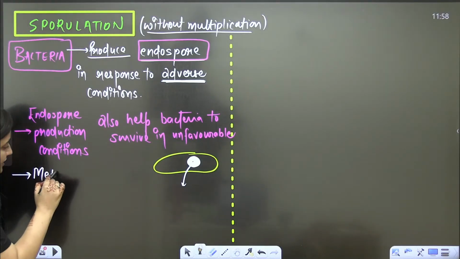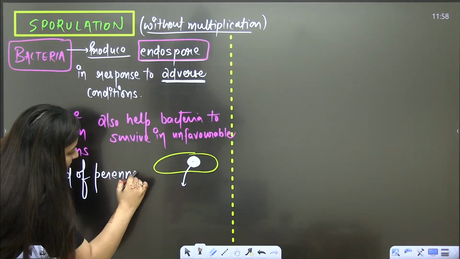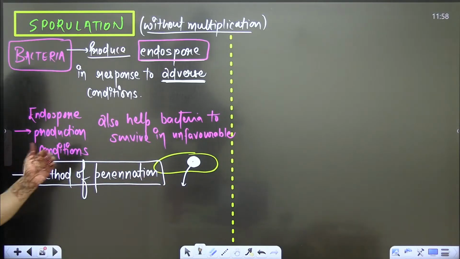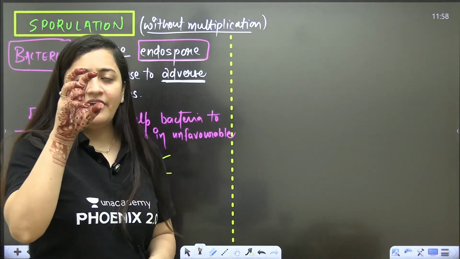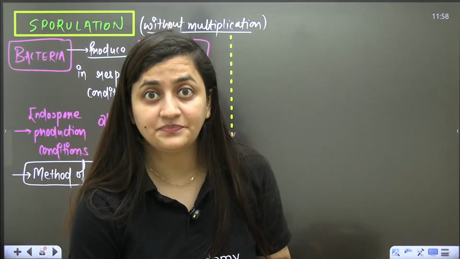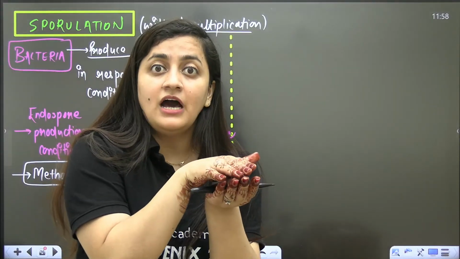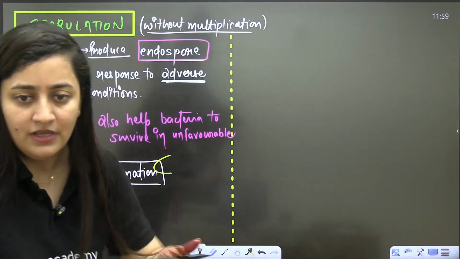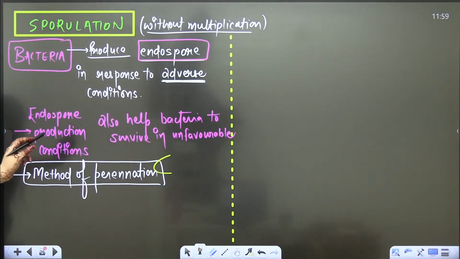Yes, in morphology we use this word, method of perennation, meaning something which helps that particular part to survive in unfavorable conditions. Like in the case of plants, we discussed that they have even the rhizome, ginger, that can survive in unfavorable conditions. When the conditions are favorable, from that a new plant can form. That is the point here. Is that clear?